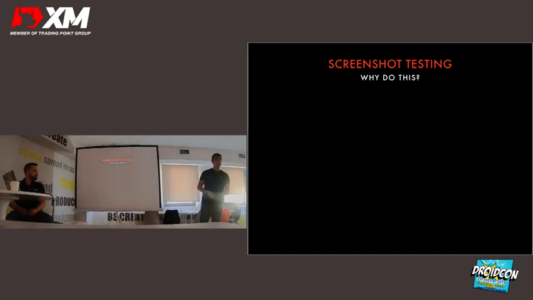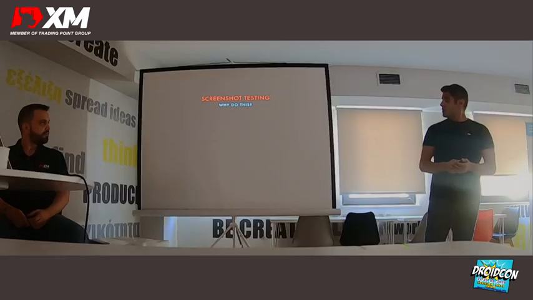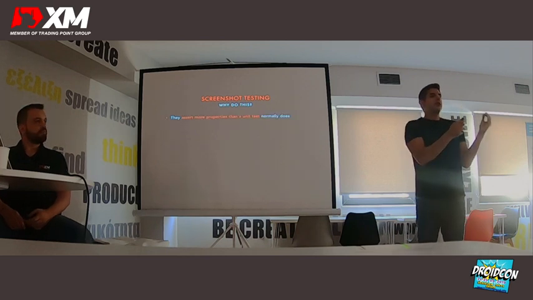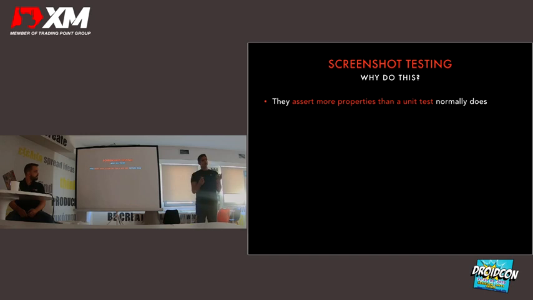So, why would you want to do this? I would argue that by just adding screenshot testing to your workflow, you gain quite a lot. You are asserting on not just a single property, but the whole view. This means that you assert on fonts, font sizes, paddings, colors, things you normally never assert for. And why would you want to do this? Well, you want to make sure that your UI is as expected. Usually you could do this with Espresso, but it will make your tests really hard to read and hard to maintain, asserting on every property.